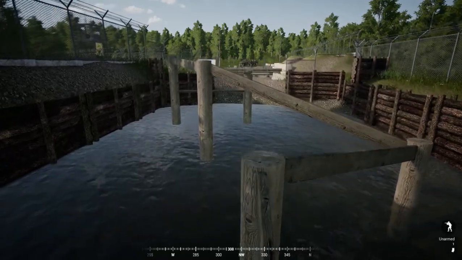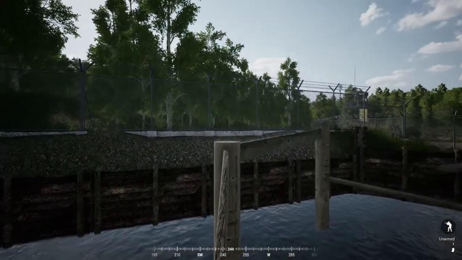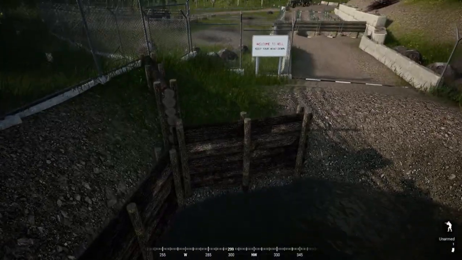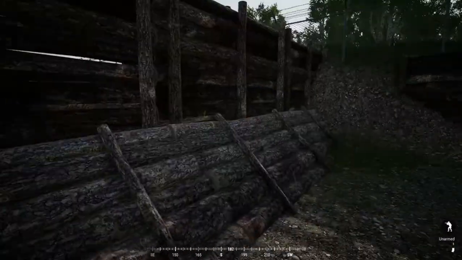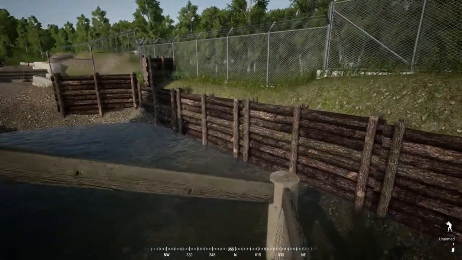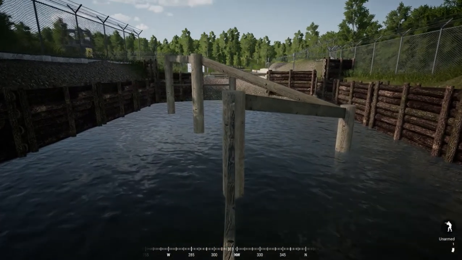Balance yourself on those beams and get to the other side. If you fall, you gotta start again. Come on, it's really not that hard. Get yourself on those beams and get over to the other side.